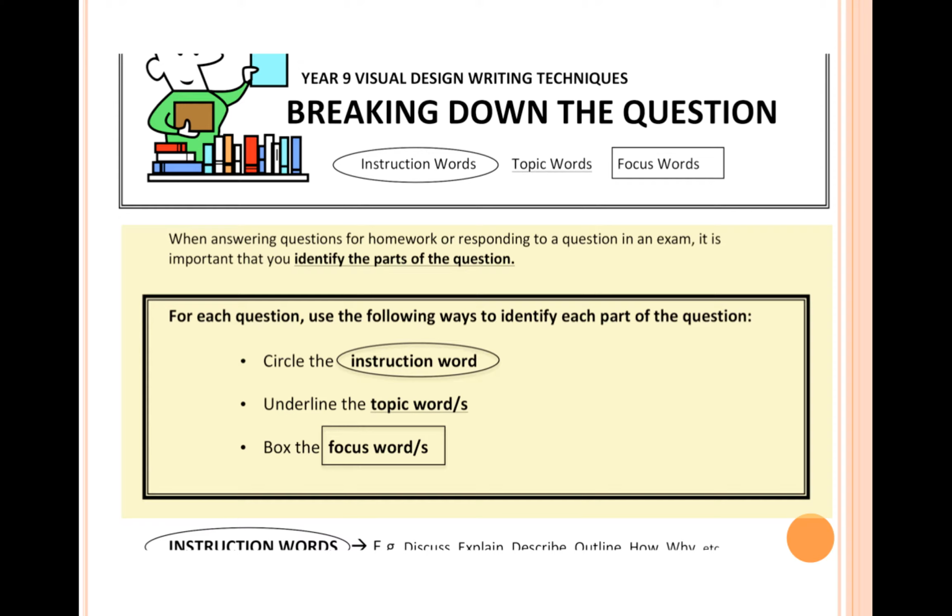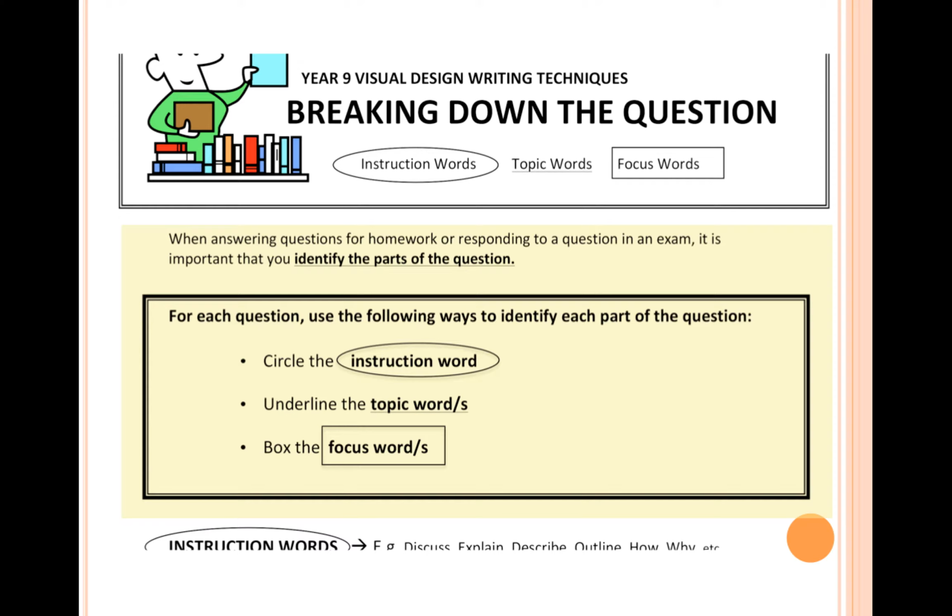Topic words. These words are basically keywords that are connected to syllabus structures. And the two syllabus structures that we are familiar with at this stage are the conceptual framework and all its agencies, and the frames. So you know what the agencies are. If you see the agency words in the question, that's when you can underline those topic words.